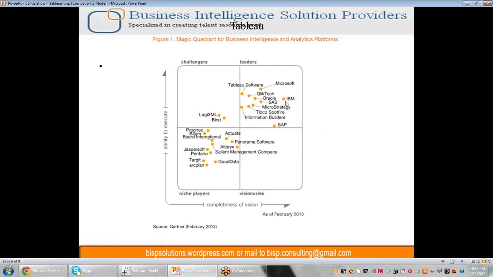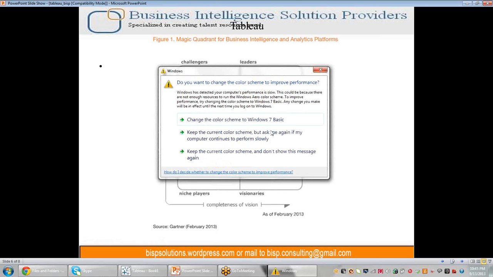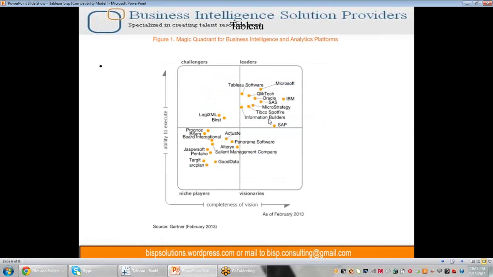If you look at Microsoft and IBM, they have a more complete picture of BI. Complete picture means you should be able to create production reports, picture perfect, pixel perfect reports.